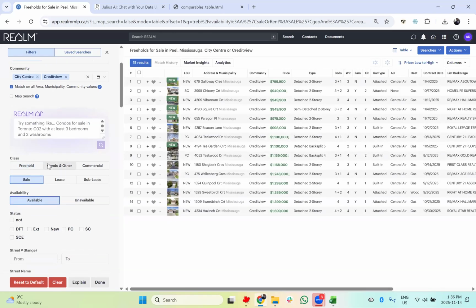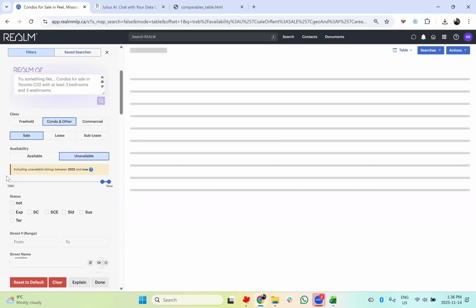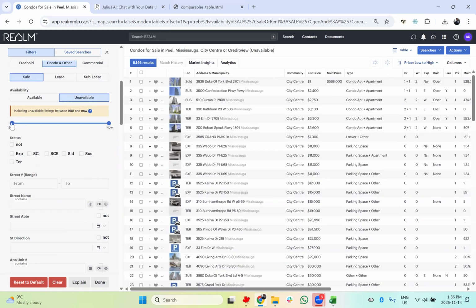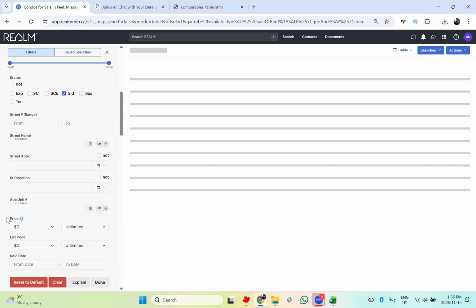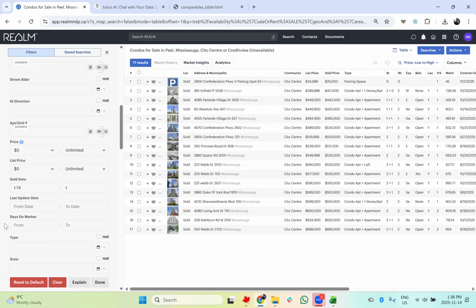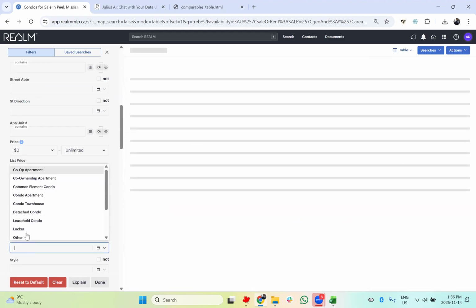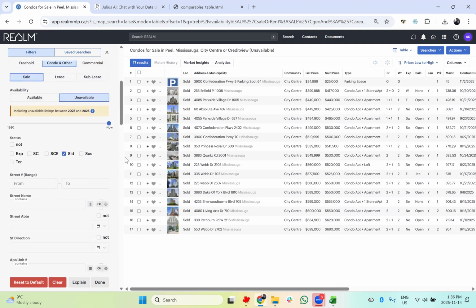In this case, I prefer to update my data set. The last time I updated my data set was about a week ago. So I'm just going to quickly go through it and show you guys. Let's do the 14 days just in case there was an overlap of any sales that I may have missed. And obviously, we're not going to include any condo townhouses because it's a condo apartment. So these are my only restrictions.